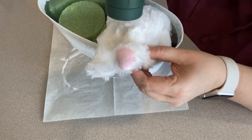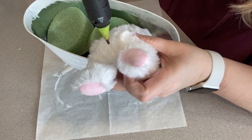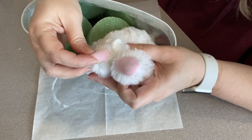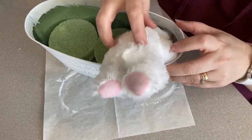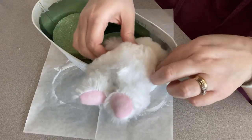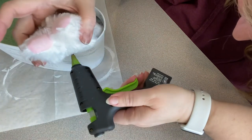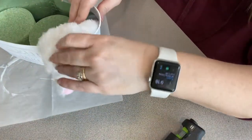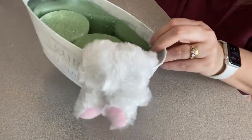Make sure you put a nice big puddle of glue because we really need that to hold. When you pull his leg up, hold that for quite a while, or get your heat gun out to dry that glue — we don't want his leg to pop back down. Once the first leg is done, pull the second leg up and hot glue it the same way. Now we have the feet done. Tuck him down in and put some hot glue underneath his belly so he doesn't stick straight up, then hold that in place.